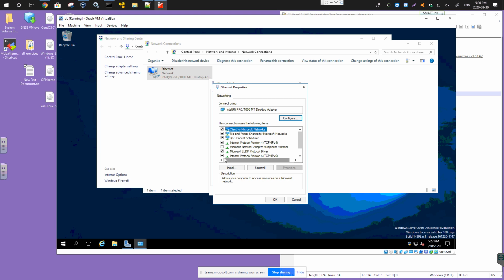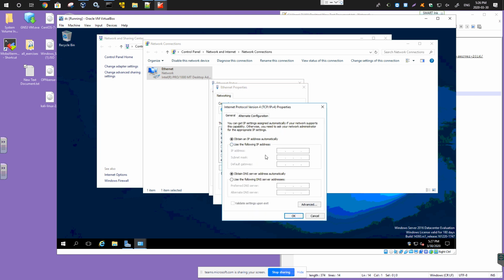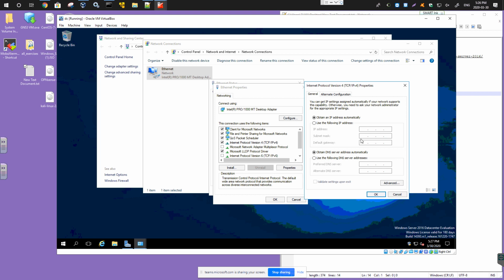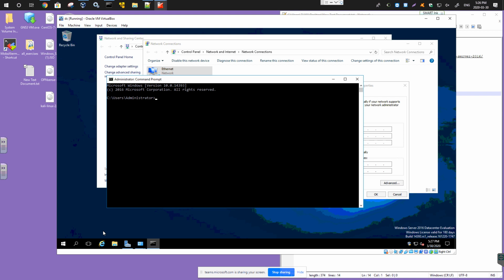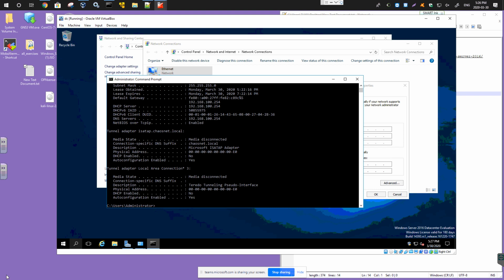So that's what I'm going to do now. Set properties. I'll remove the IP version 6. We said we're not going to use it. There it is. Now I could use the IP address of this computer itself. I could actually leave automatic settings, so what I have at the moment, that's what I'm going to do, but I could change the DNS. Let me check first what the DNS is at the moment though. You're going to see it's pointing to a local DNS here, so I could do ipconfig /all. And it will show me that at the moment the DNS server is indeed the DNS of my firewall.